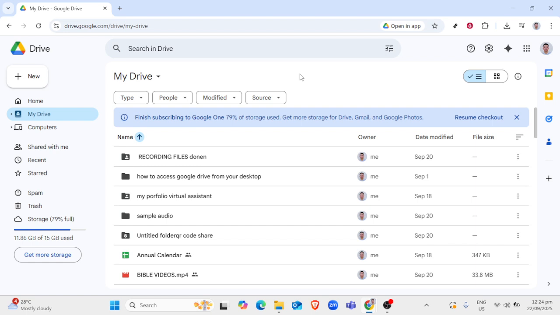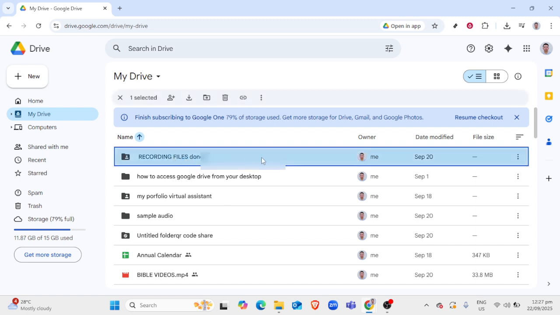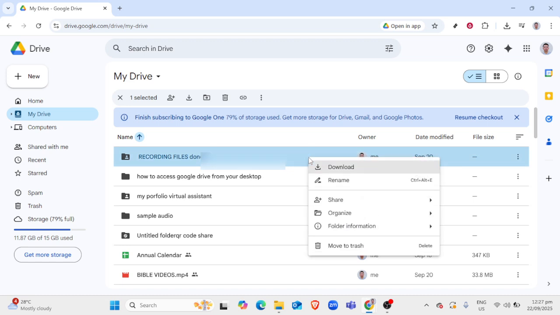To start securing specific information, identify a folder or file you want to make private. You can create a new folder specifically for private documents by clicking the New button on the left-hand side of the screen and selecting Folder. Name the folder something easily identifiable. Once created, drag and drop any files you want to secure into this new folder. This grouping will simplify the process of managing the privacy settings for multiple documents simultaneously.